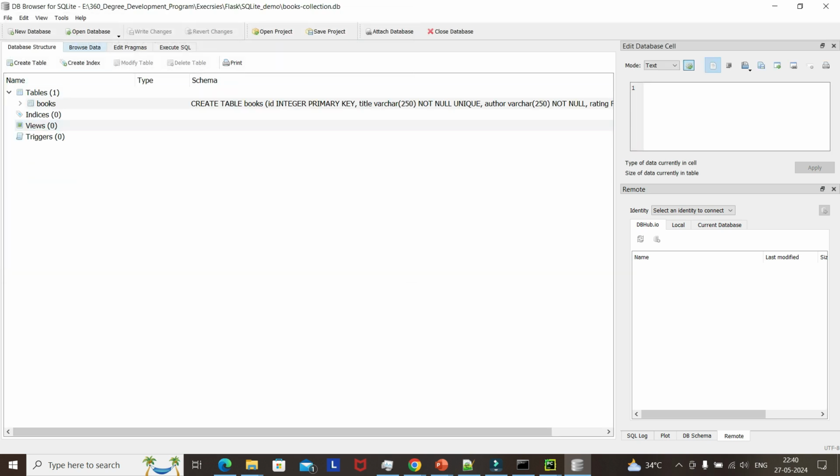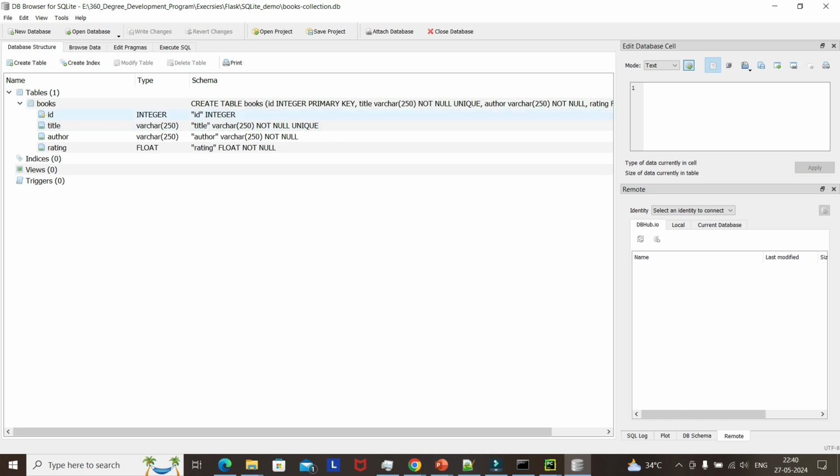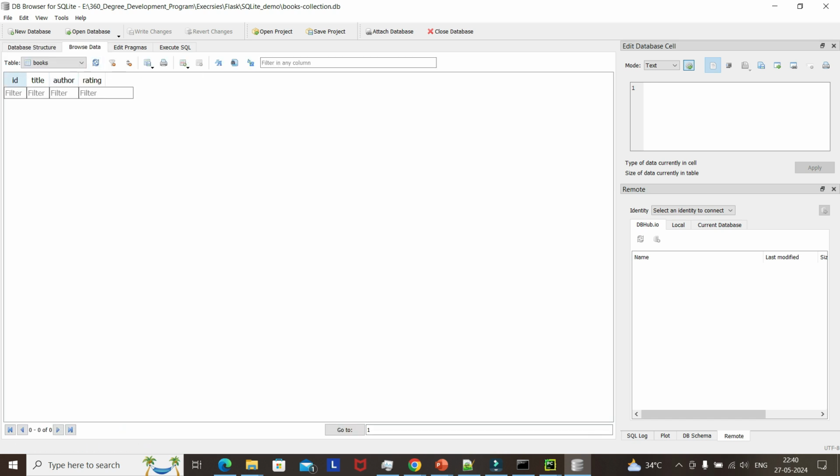Now this is the structure: we have given ID, integer, title, author, rating. Now browse data. The data shows ID, title, author, and there is no data as of now.